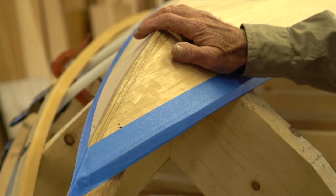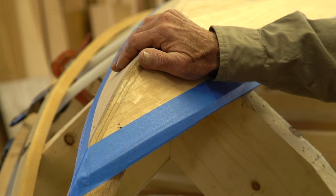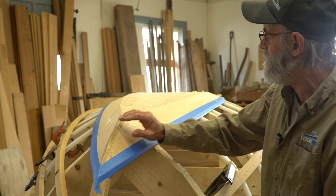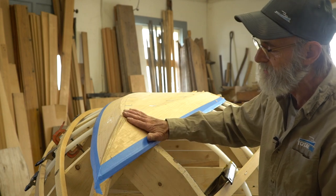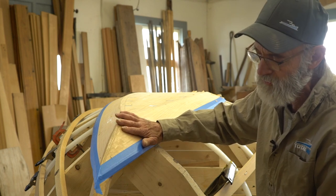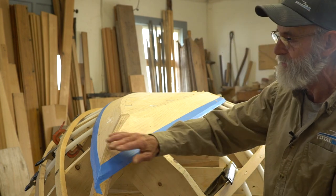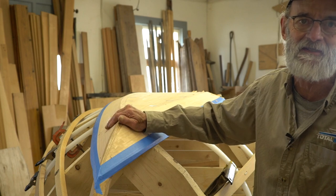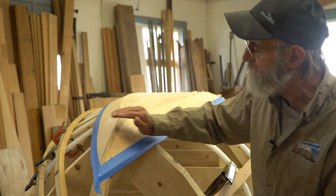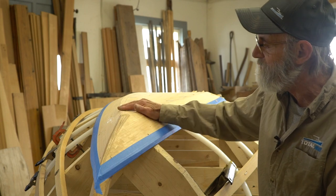It's not going to be moving around up here at all. It's going to be capped over with carbon fiber. If there's any movement or flexibility in the structure of this boat, it'll be up in this area — not down here — because this is composite construction. It's not going to be given the opportunity to move in these areas like a wooden boat would where it's just bedded on and fastenings are holding it together. This is meant to stay together. Now we're going to put carbon fiber over and probably wrap it right around the ends and then put our second layer of planking over the top of that.